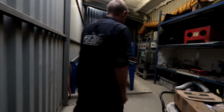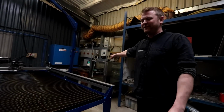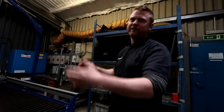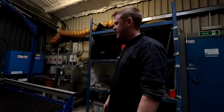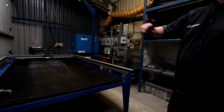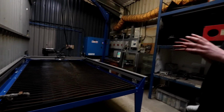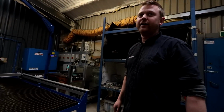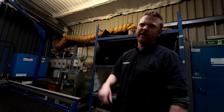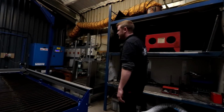Oh, wow. And there would be a 3D printer in there, but we had a problem with it, so it's gone for repair at the minute. We've got a 3D printer that does 500 by 500 by 500 mil, and then the CNC plasma basically just cuts profiles out. So when we need a frame bracket or something like that, we just draw it up on CAD and cut it out on this. Rather than a jigsaw or angle grinder or whatever we'd have done before, it just makes cutting metal shapes that much quicker and really accurate as well.